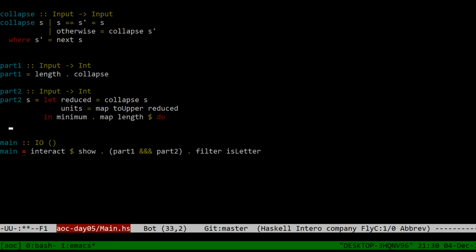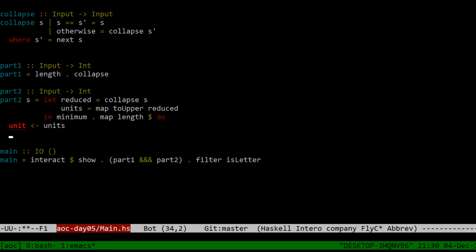So now we're going to iterate over each unit in units. And return what? Well, maybe this is a little too simple for a list comprehension, but fine, whatever.